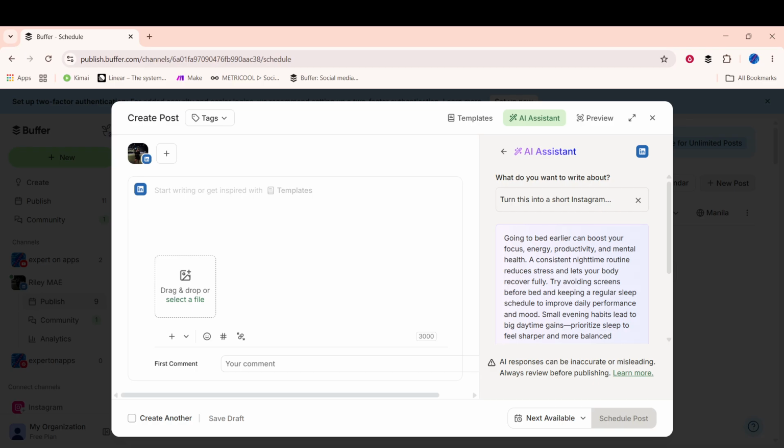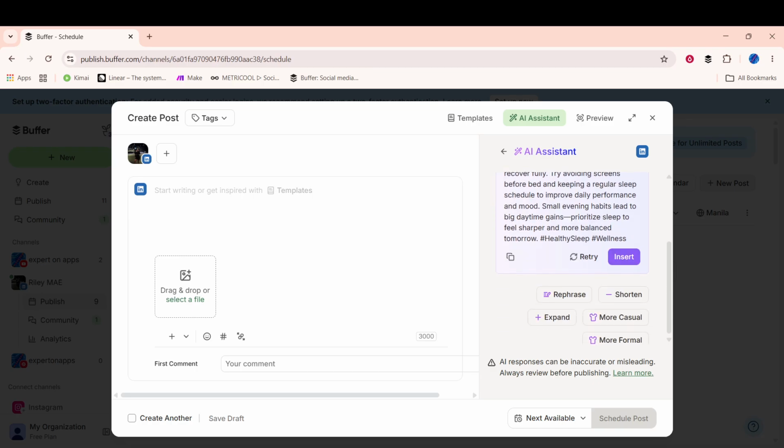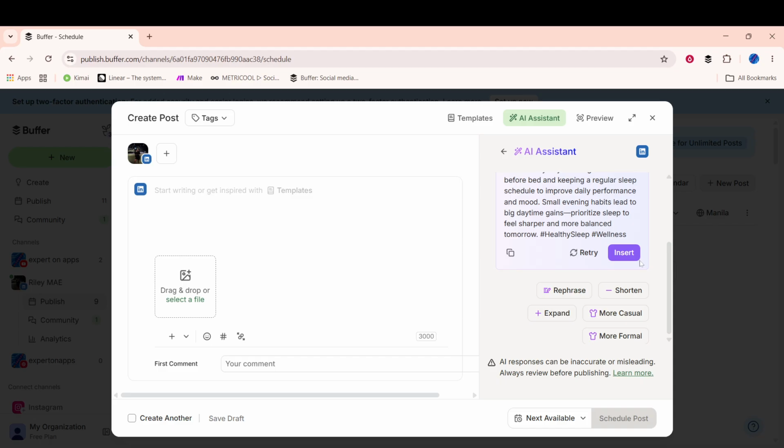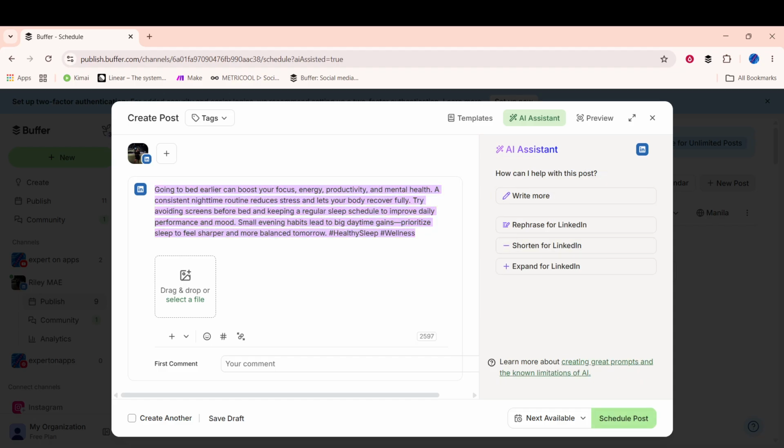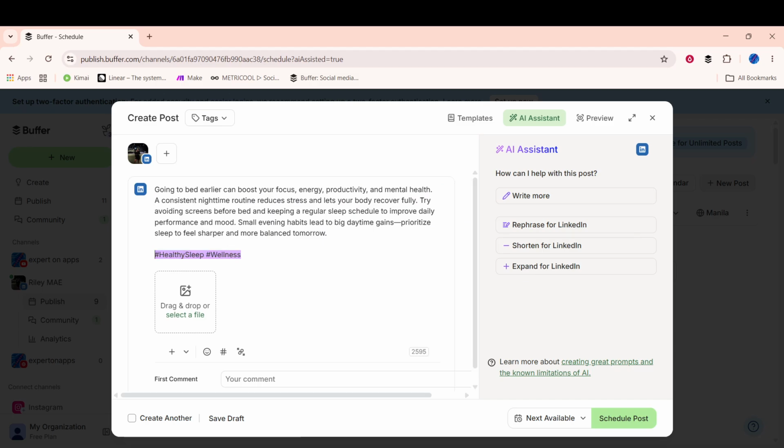Review the AI-generated short post carefully. Check that it captures the main idea correctly, sounds like your brand, and fits the channel you selected. Make sure facts are accurate and that any claims or numbers match your source. If something feels off, that's normal. This is your chance to refine.